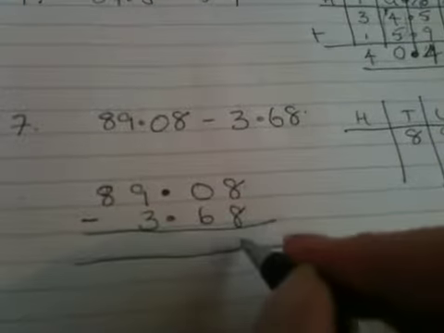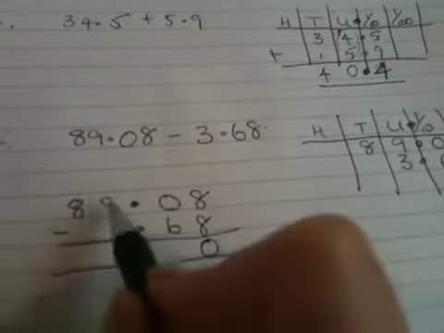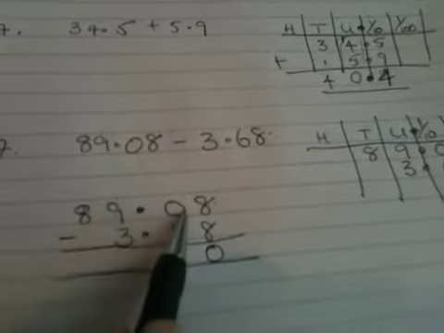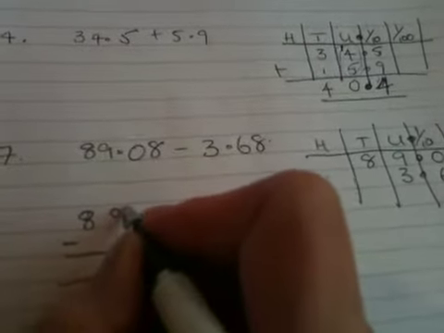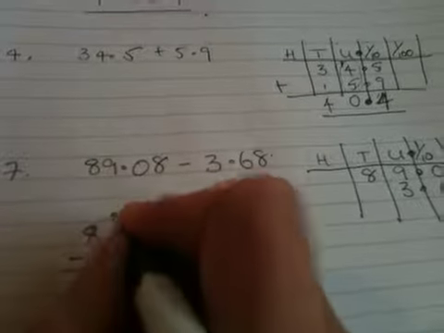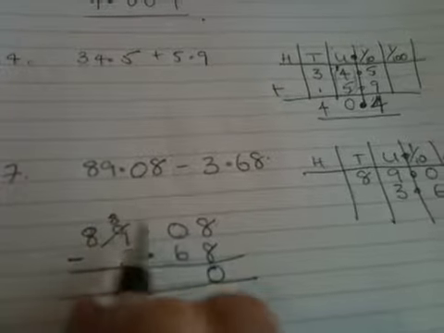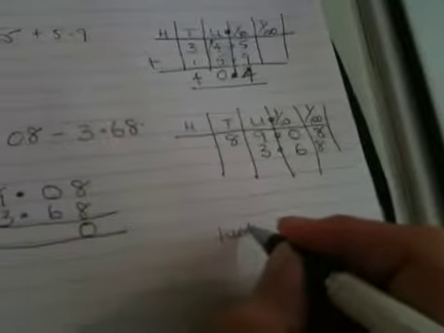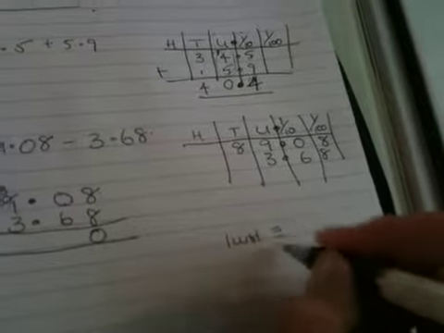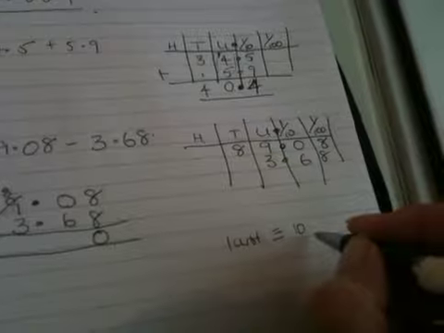So 8 take away 8 is 0. 0 take away 6. If we actually did that number on the calculator we'd end up with a negative number, but that's not where we are, because there's a number here which says this is 10 times bigger than that. So if we take away one of these, that'll leave us with 8 over here, and we're going to put that 1 into this column. But because we're bringing it down into another column, 1 unit in this case is equivalent to 10 tenths, which is obviously 1.